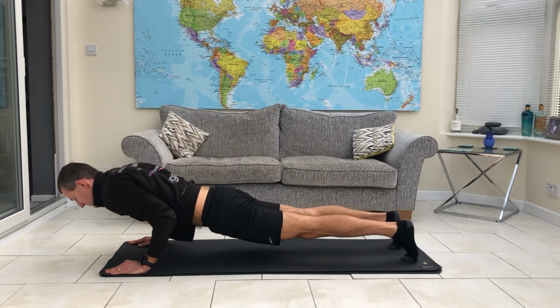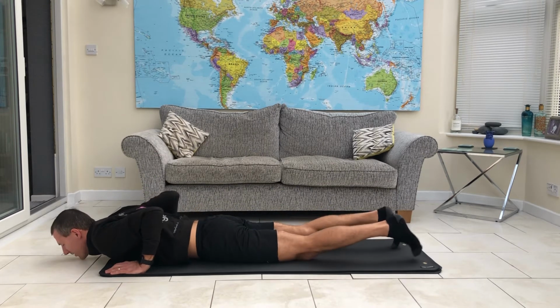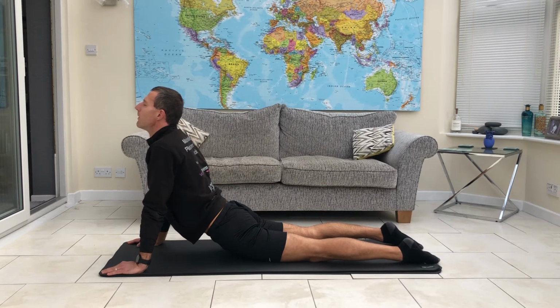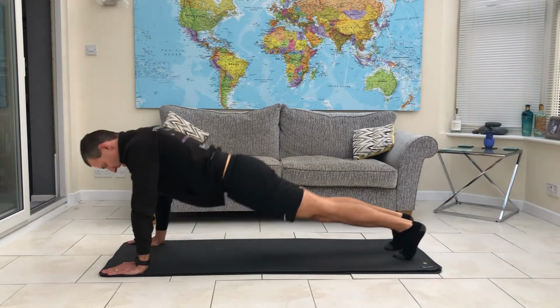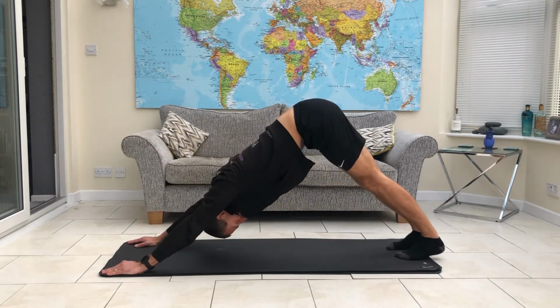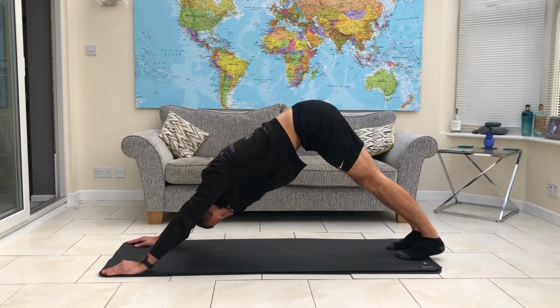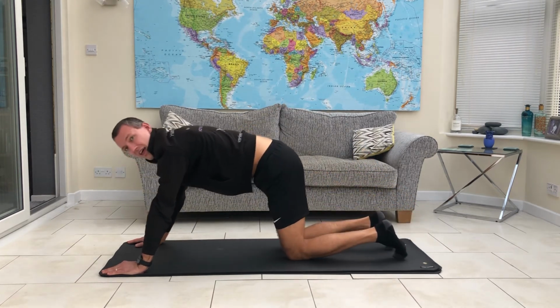lower, keeping your elbows tucked into your side. Pause at the bottom for a moment, then lower the hips, push up, lift the head and the chest. Lower yourself back down. Push all the way up again. Taking the tailbone high. And you can of course repeat that a few times again as always. I'm going to just pause right there.